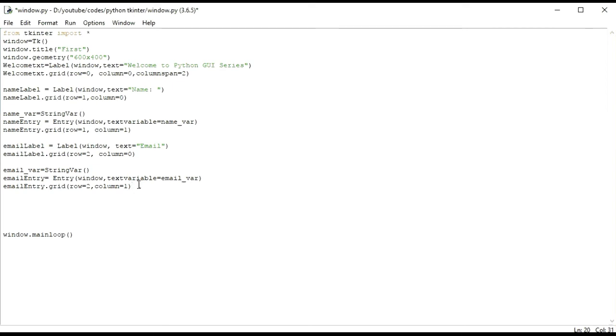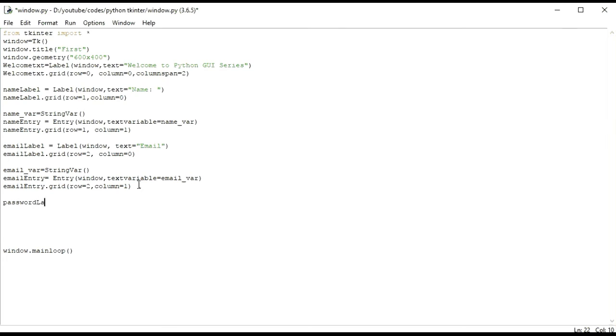Now I want to make something else. I will enter a password. This is not of password type, it will be simple text type.